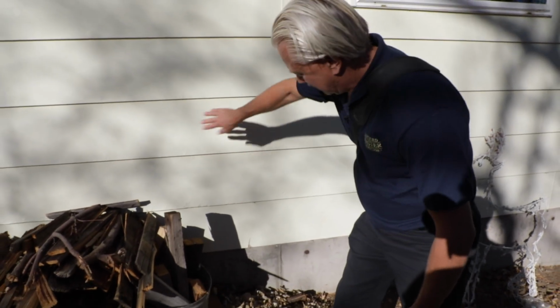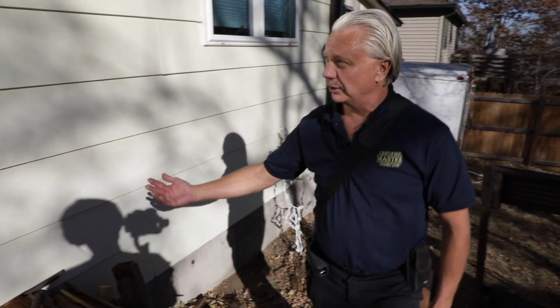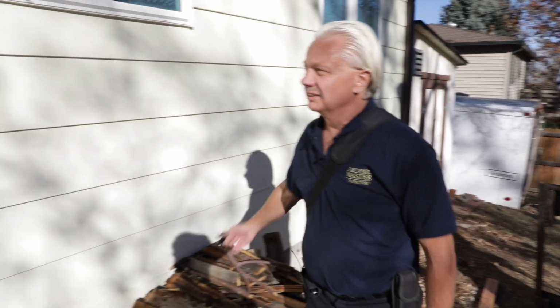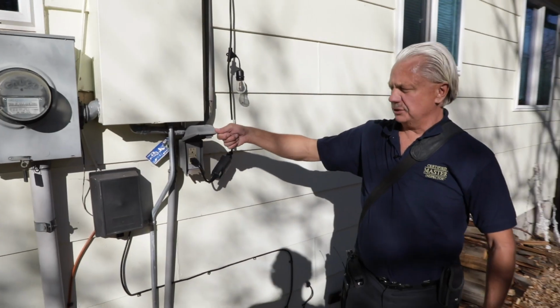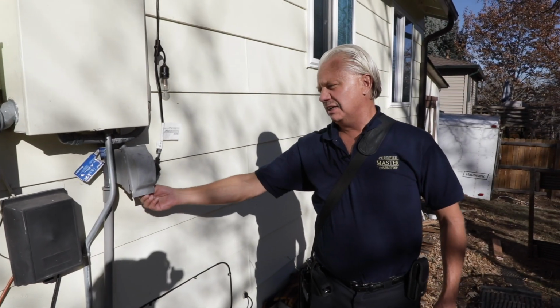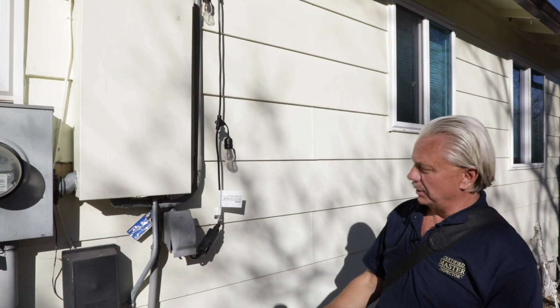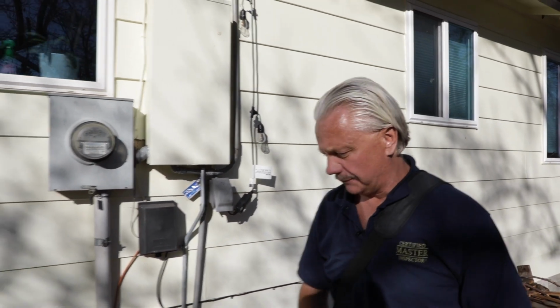So here, we're getting some cracking. We're getting some moisture damage. I'd put a note that there was some moisture damage on the siding. Remember, this siding is quite old. It's actually held up pretty good for fibrous siding. Coming through, when we were doing our electrical, we would have checked to make sure this is GFCI protected, everything. Typically, I don't like to see things hooked up like this, but you know, people like their exterior lighting for their patios, things like that.